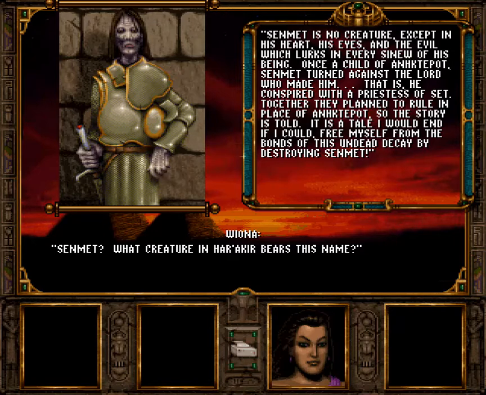Once a child of Anktapot, Senmet turned against the Lord who made him. That is, he conspired with the priestess of Set. Together they planned to rule in place of Anktapot, so the story is told. It is a tale I would end if I could. Free myself from the bonds of this undead decay by destroying Senmet.